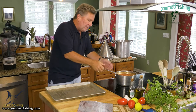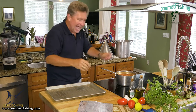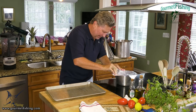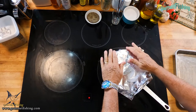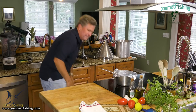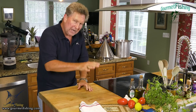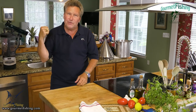Now, the perfect vessel or pot for this would be a Dutch oven with a lid. I don't have a Dutch oven. So, you know what? We're gonna use this, and we got a poor man's lid right here. And I'm gonna leave a little bit of an opening right here on the end, just like that. Okay, I think that's perfect. Can I pick that up? Yes, I can. Okay, so in we go. There's the cookie sheet, and here goes our sauce, just like that. Hour and a half later, take it out of the oven. We can let that cool. Then we're gonna come over and make our sauce nice and smooth in the blender.